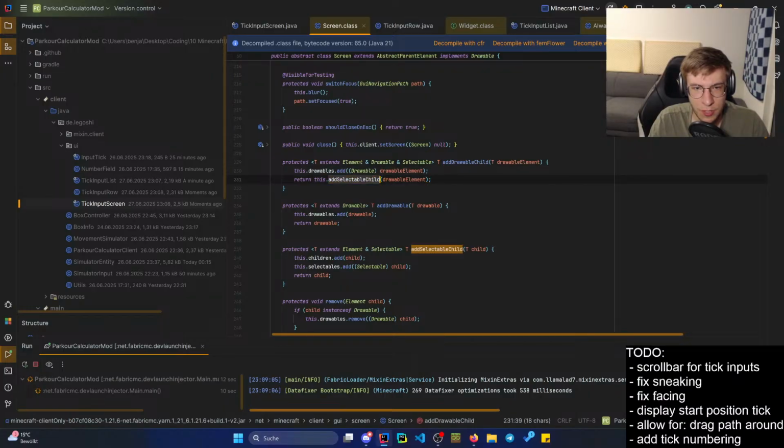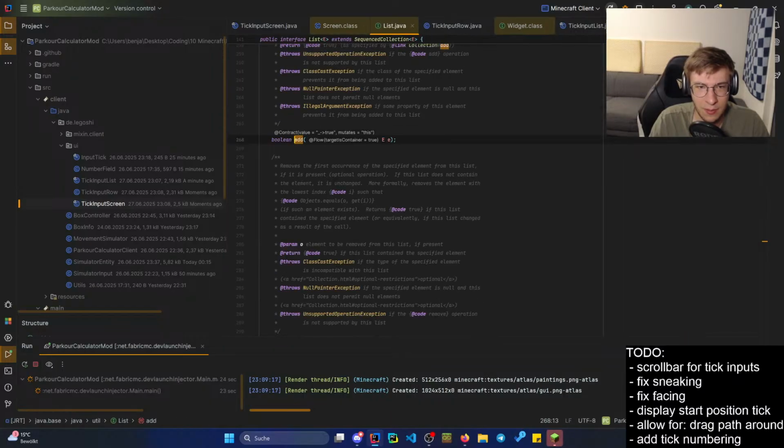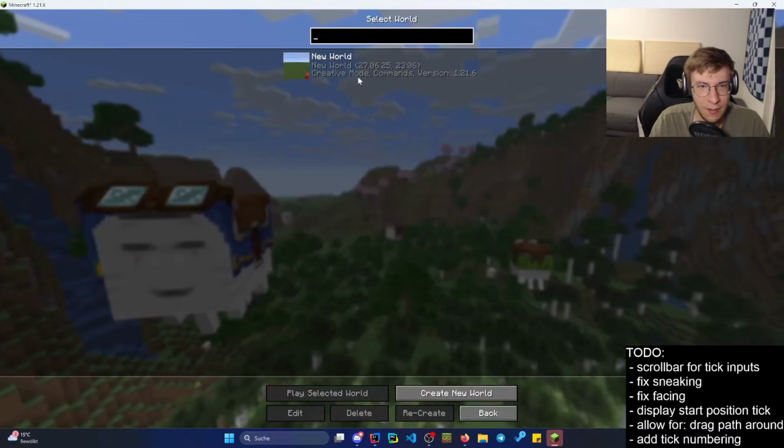Add drawable child ist. Okay, hier adds. Drawables. Children add. Ich hätte gedacht, so. Children add und Drawables add ist so. Keine Ahnung. Aber ich habe ein bisschen Doku. Wenn es nicht klappt, lese ich mir die Doku durch.